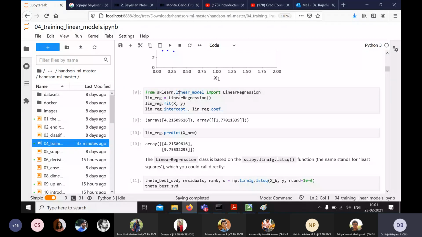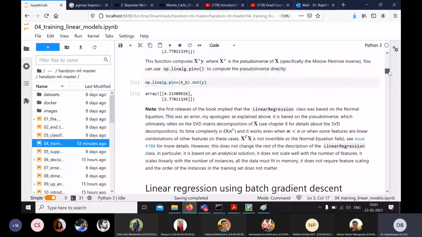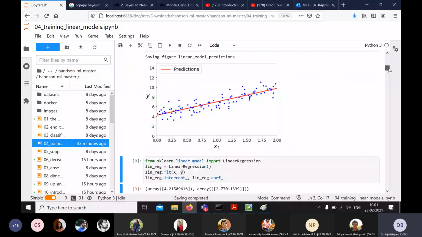From sklearn linear model, import linear regression. So the function f of x is imported and you tell what is the x and y values. Since it is a straight line regression model, you can specify and then the prediction will be displayed.